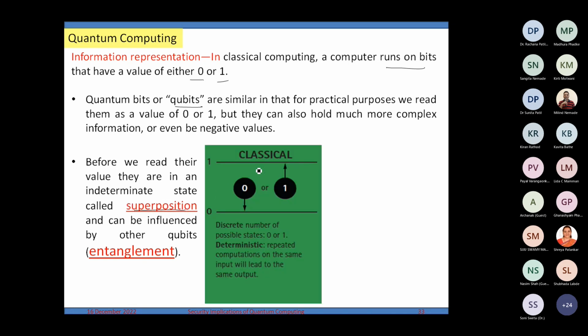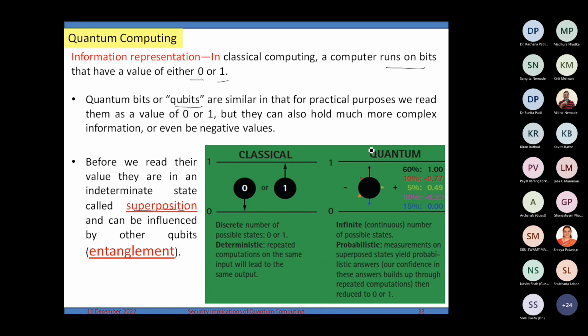So this diagram represents a classical 0 or 1 state of a bit, whereas for a quantum qubit, you have states between 0 and 1. You can see that they are probabilistic in nature, in the sense that the measurement is about the superposed states. You can see the probability of being 0 or the probability of being 1 in a superposition state.